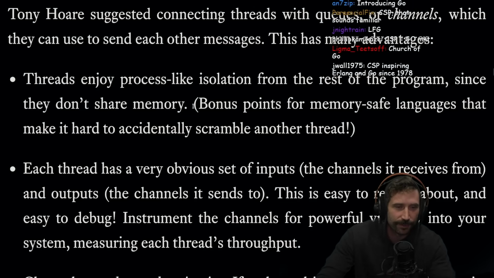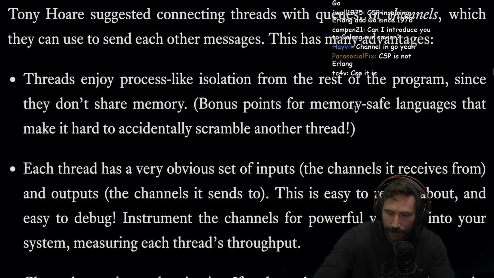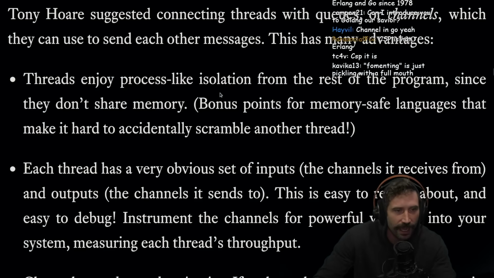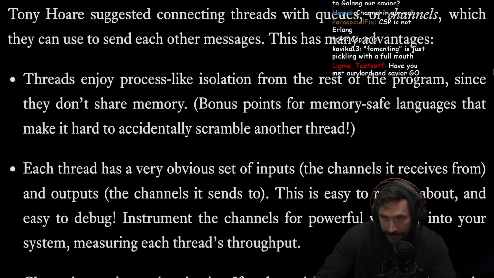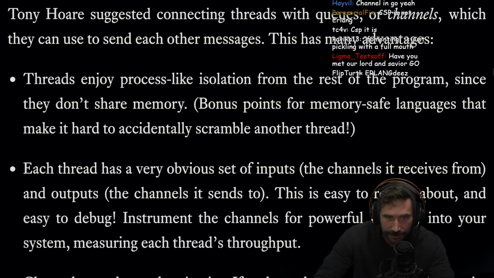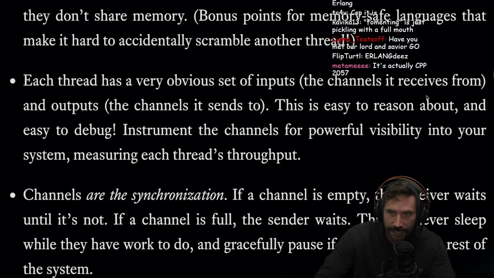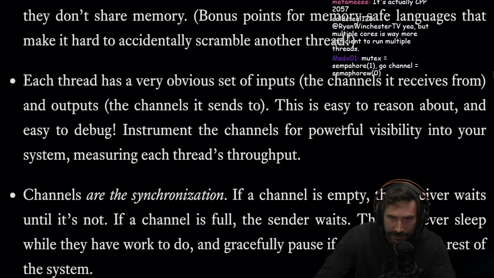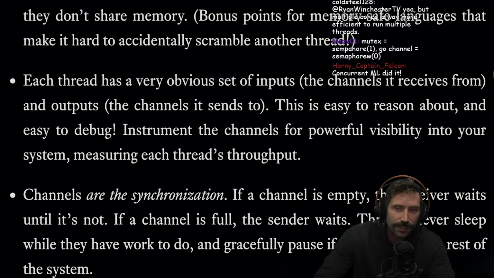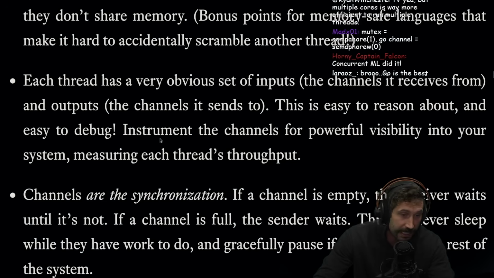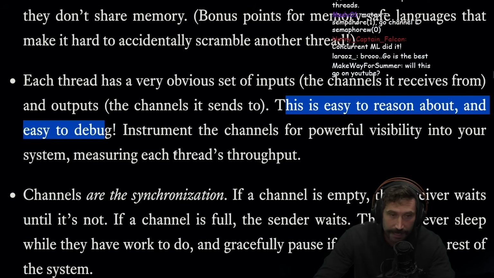Okay, shut up. Threads enjoy process-like isolation from the rest of the program since they don't share memory. Bonus points for memory-safe languages that make it hard to accidentally scramble another thread. Yeah, Rust. Each thread has a very obvious set of inputs, the channels it receives from, and outputs, the channels it sends to. This is easy to reason about and is easy to debug. It's actually true. It is very easy to debug these types of problems.